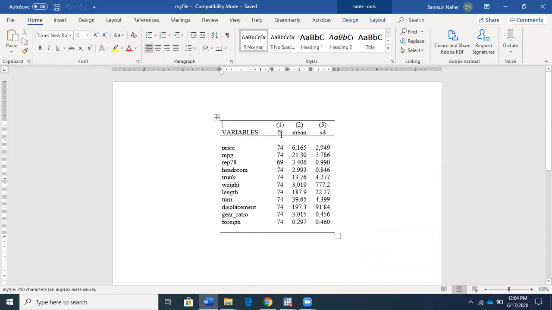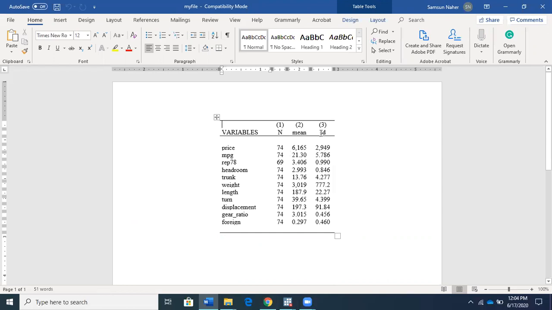But you want to keep only your observation, mean and standard deviation. So it's producing a table with these specific statistics.